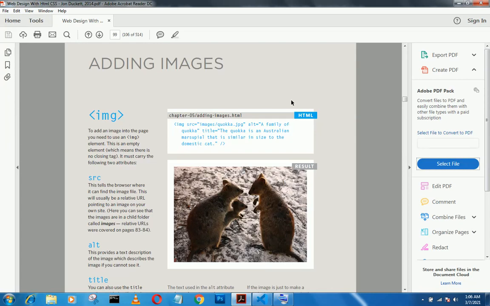The alt attribute provides a text description of the image, which describes the image if you cannot see it. Alt we use for a description. We write some description inside it.